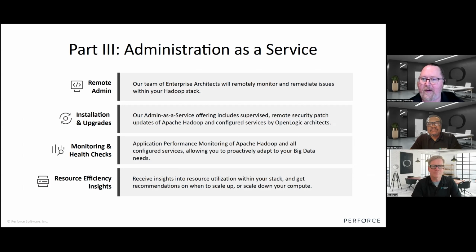The other piece in there is what happens when security patches need to roll out. Tim mentioned before that you might be able to open a ticket asking, hey, what are the plans around this? But with administration as a service, we will come to you and say, we have a security update rolling out soon. We would like to help you roll that out to your systems. So we will schedule time with you and walk you through all the steps that you need to do, even sitting over your shoulder virtually, walking you through each of the steps to make sure that your systems get patched and updated to ensure that your data continues to be safe on your own systems.